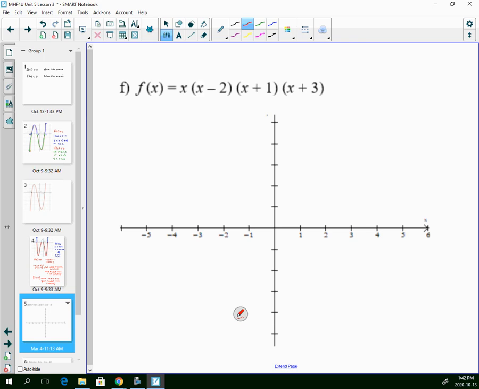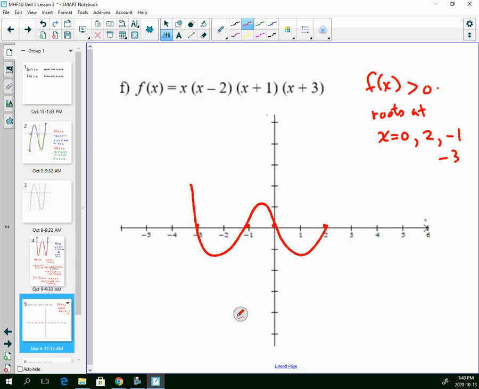Okay, so some of them may not be graphed, but this one is in factored form. So it would be easy to graph because I already know the x-intercepts. So I might say, well, where is this function greater than 0? In order to figure that out, I would need to maybe sketch it. So I know it has roots at x, so 0, x minus 2, so 2, and -1 and -3. So I can put these onto my graph.